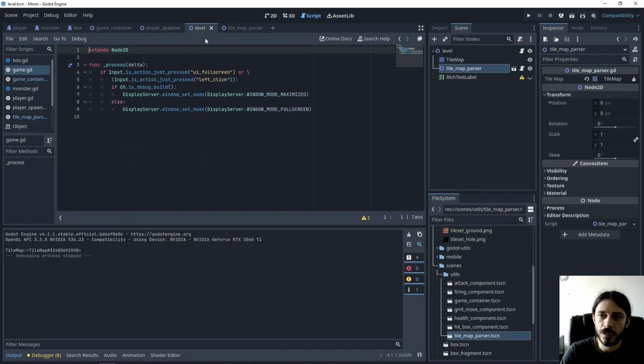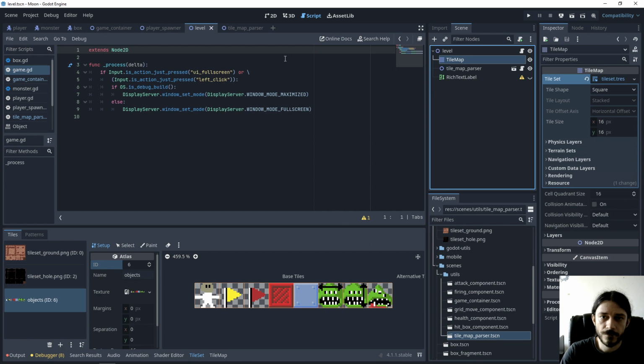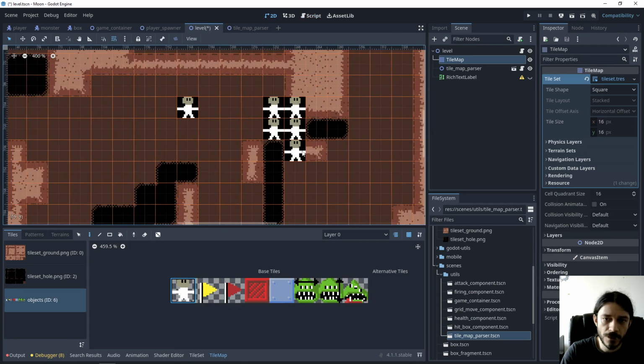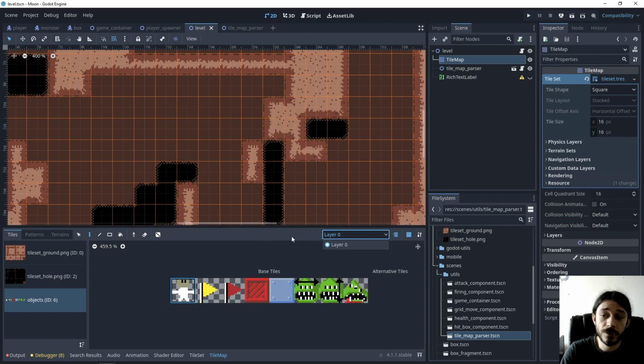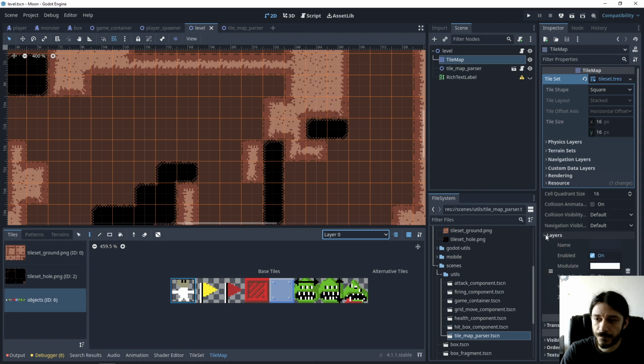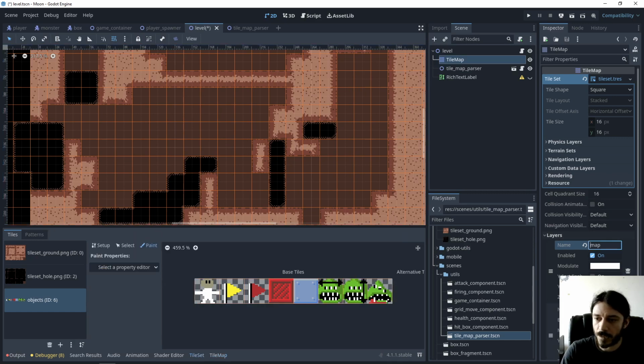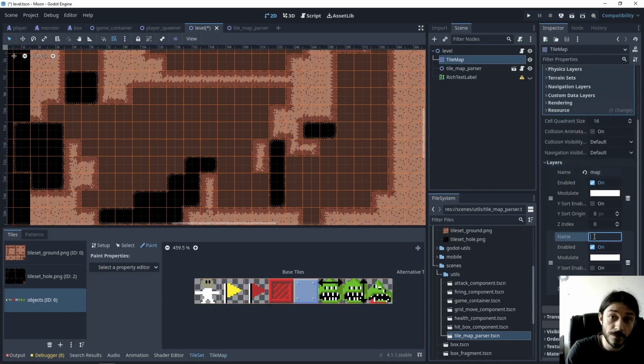Now let's go into the TileMap and we need to add a new layer. That's because if we go here and we paint, we see that everything else gets destroyed, because we are currently drawing on layer 0. So I need to add a new layer for this specifically. So I go here in layers. I will name this map, because this is the map, but I'm going to add a new layer and I'm going to call it objects. So I try to have the same name so we can identify that later on.